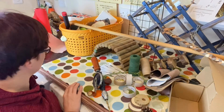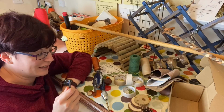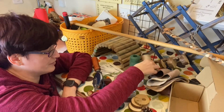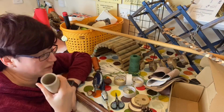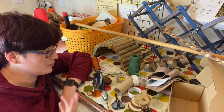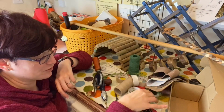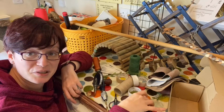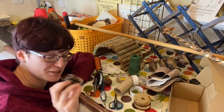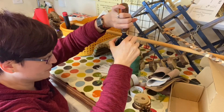You can also use sharp pointed scissors to poke holes in things. It's a little bit more likely to stab yourself, and they're not as good at getting through the really thick stuff. I don't think I can get through that. We'll actually see whether I manage to get through it with this drill. But the first step, if you want to make any toys, is to make some holes in things. Now some of my bits already have holes drilled in them, which is always very handy. This doesn't really need a hole drilled in it because it's got lots of spiky bits, which would be great for hanging onto. But particularly this thing, I'm going to drill a hole in.